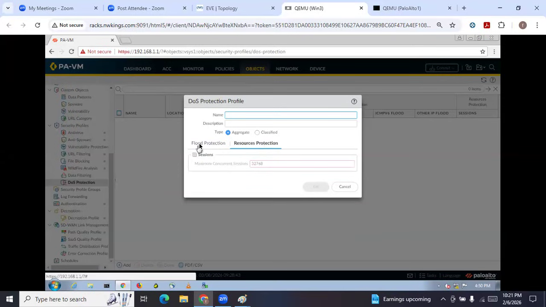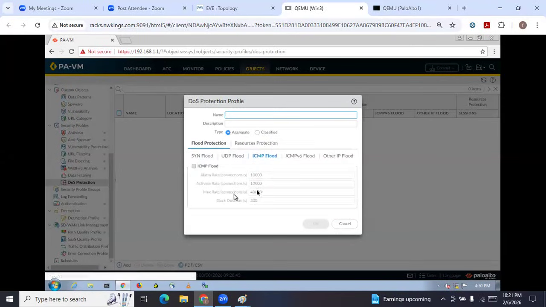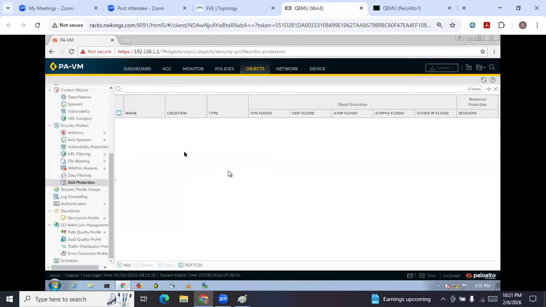Do you see it? This is the profile you are seeing in here. So you can define it, like what is the threshold for everything. Now, not only that, let me create a dummy one. I will just create a dummy one.